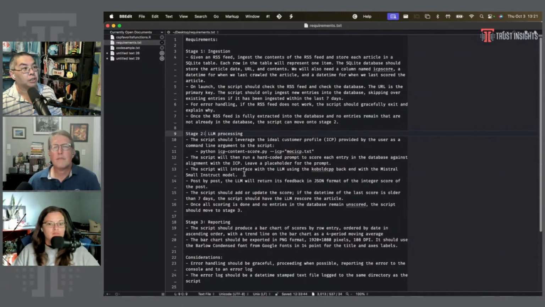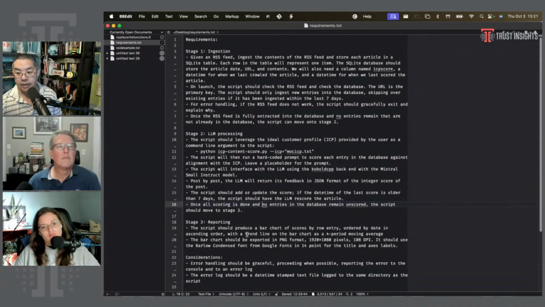Today I'm using Mistral Small because it runs on my laptop. Again, use the model you want. And then post by post, you're going to score it using our scoring rubric and then update the database to say, here's the score, put it in the database. Then when you're done with all the processing, then it's time to move on to the third step.